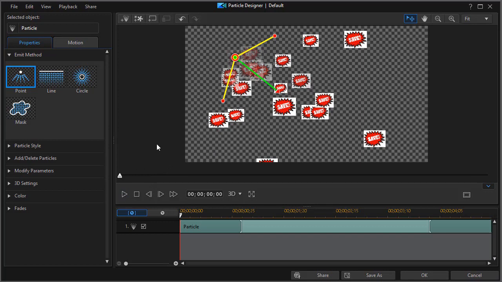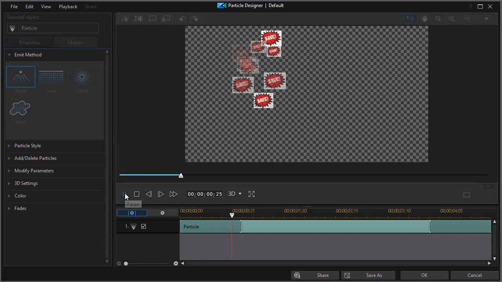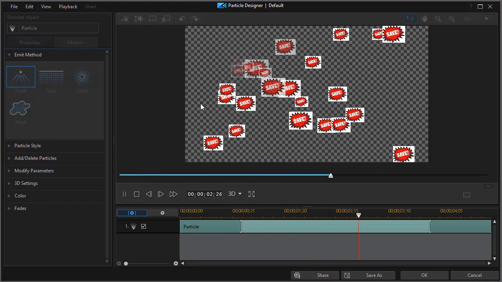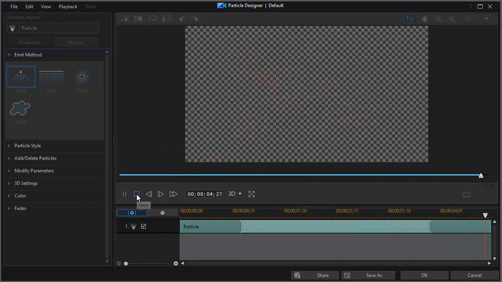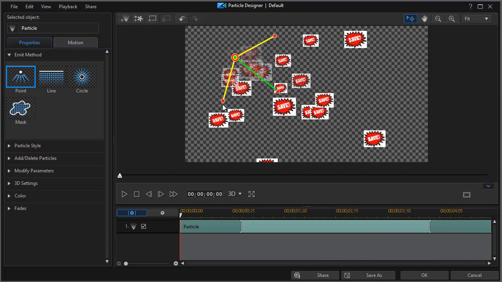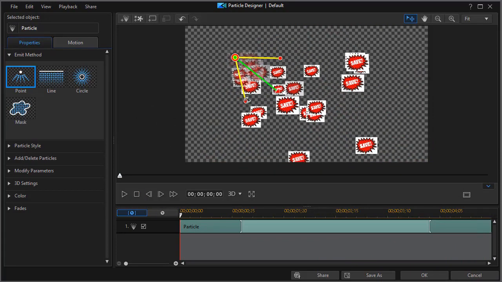If we play this one, for example, we will see all these parameters disappear, and the objects will appear from where you see that large circle, and then they will begin to fill the screen according to the way I designed it a moment ago. And this is how you design and shape your particles with the point method. But there are two others that are commonly used.